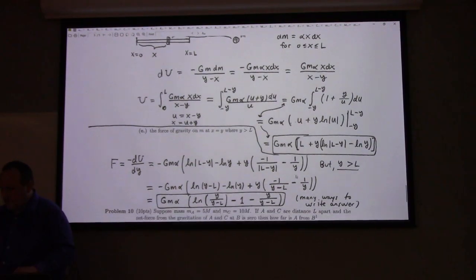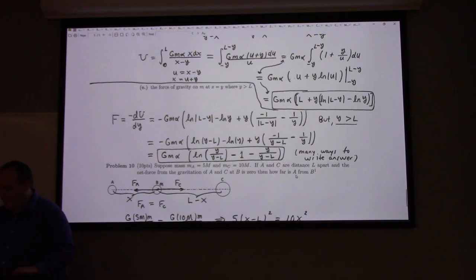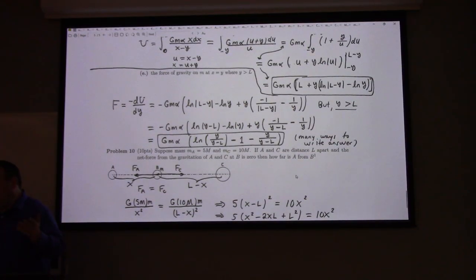I would, of course, go back and test on the test 2 material where we calculated potential energy and we calculated the gradient, all that, right? But the application of those concepts to gravity, I think, is inappropriate for your particular class for the reasons that we've gone over in this semester. But that's what I'm doing here: I found the potential energy up here, and then I differentiated it with respect to y, and that gave me the force. So for you guys, I would just ask you to calculate the force directly. Just add the force for each little bit of mass, and then you get the net force. That's how we would have done it this semester.